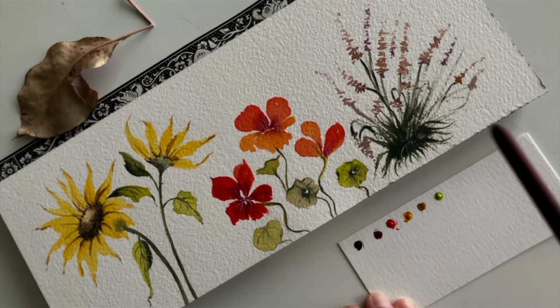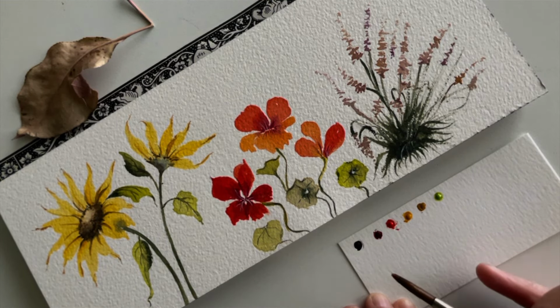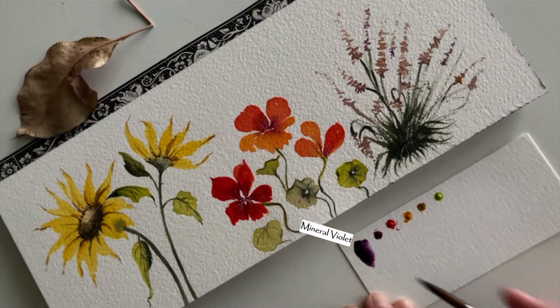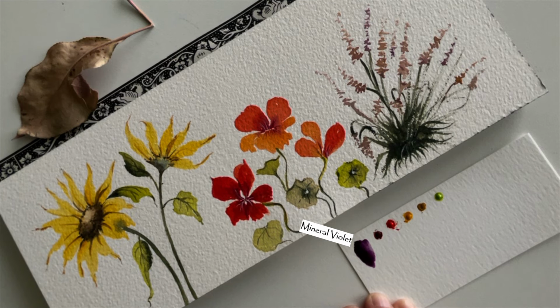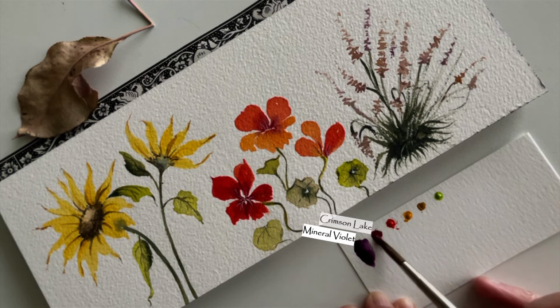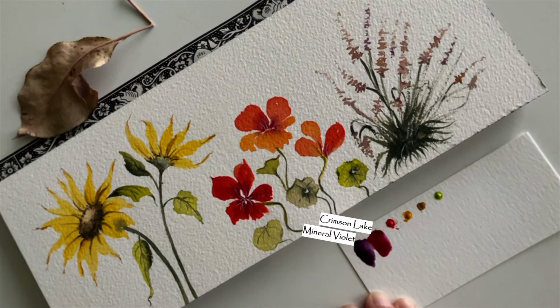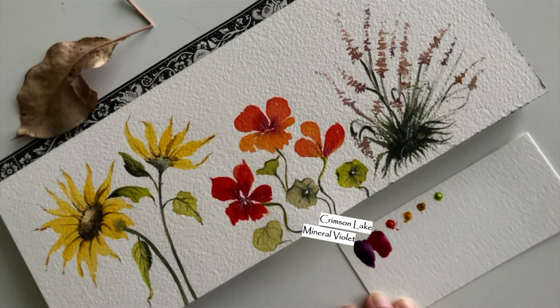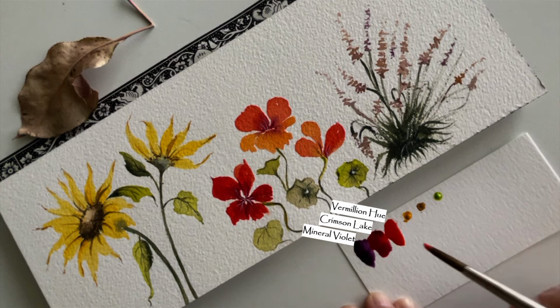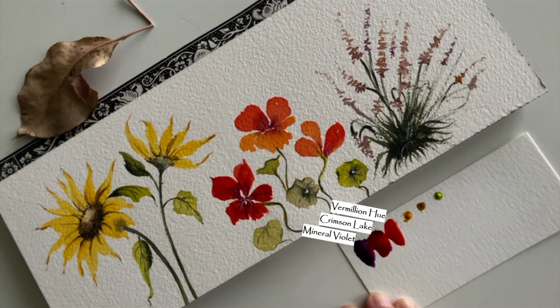The first color that we used in the purple grass, where we mixed the mineral violet with the yellow ochre, because the purple grass has a flower at the grass tip, which is kind of both purple and yellow. And coming back to the nasturtium, the darker red that you see is the crimson lake. So crimson lake matched up with vermilion hue, and both of them go very well together. I often match them up.